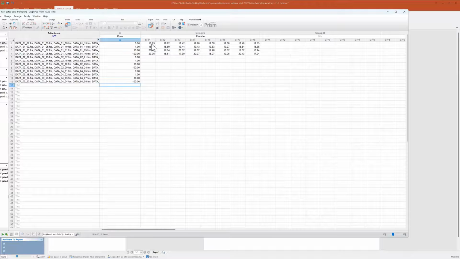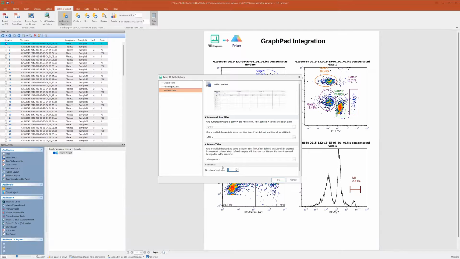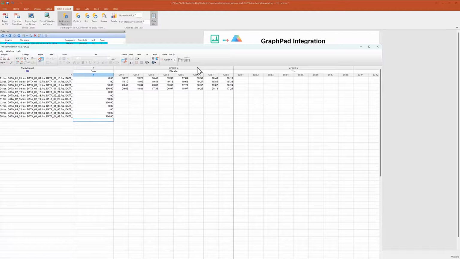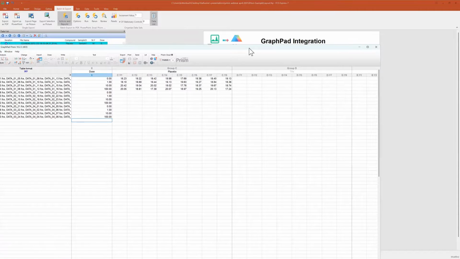So we're going to enter a value of 8 for the number of replicates. That's the number of subcolumns we have in each of these groups.